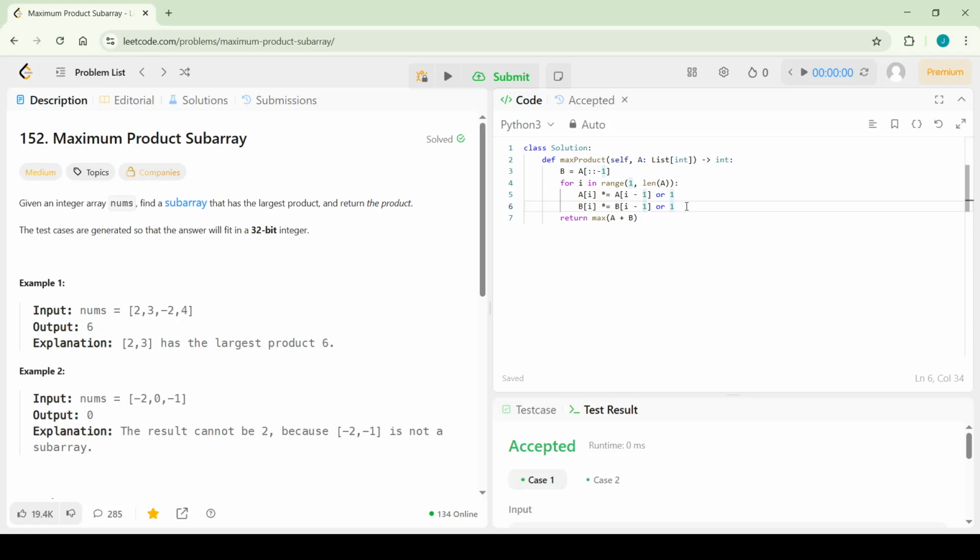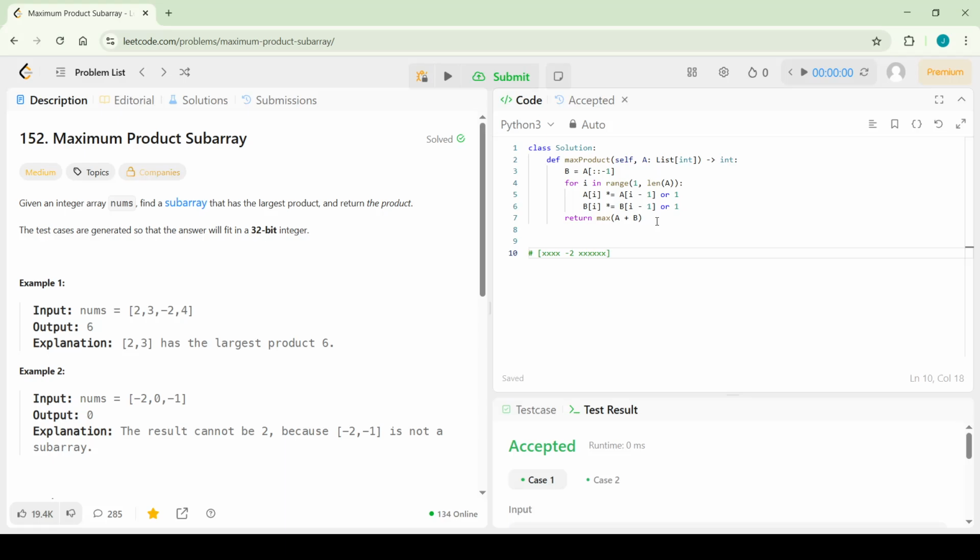Now, what about the cases with those negative numbers in the middle? Would it be possible that, let's say, in this case, we could have something like this? 4 integers, then we have a -2, and then 6 integers.